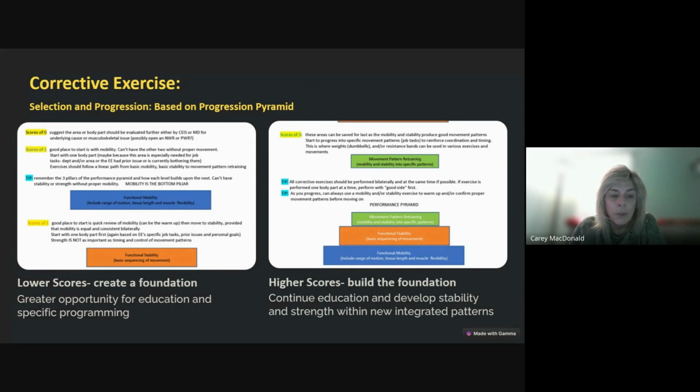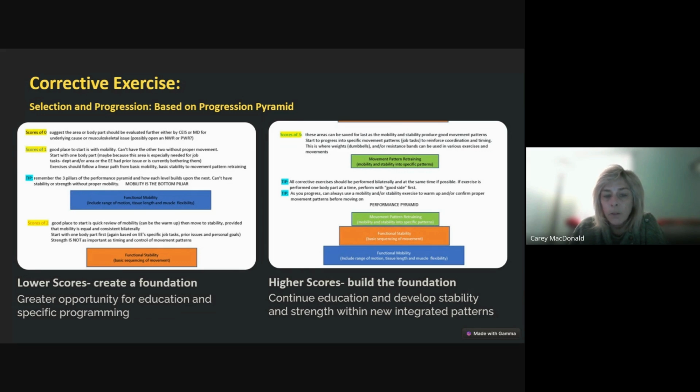So we had more opportunity for education on movement in general and how it all ties together, the importance of balance, starting with that, then working our way towards the core, and then posture, because those are all interconnected and they all play a part in people not moving well or having a higher chance of injuries. This was used as a clinician's tip for the group of six of us, so that if they were sharing this information, they would know where to start based on the scores and how to progress forward with their corrective exercises.